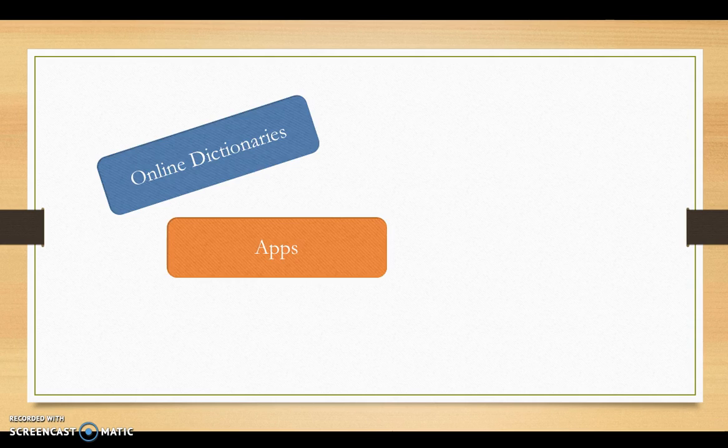With the advent of the internet and apps, using a dictionary has become incredibly simplistic. Instead of sorting through pages and pages of words looking for our word, you can now just type into a search feature on an online dictionary or in a dictionary app, and most of the information in a traditional dictionary will appear. In many new electronic textbooks or ebooks, there's a built-in feature that allows the reader to simply click on a vocabulary word that is being emphasized and the definition will appear, thus allowing you to keep your reading focus and flow.